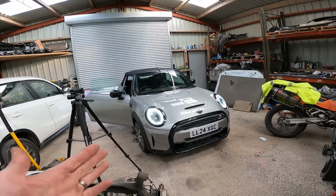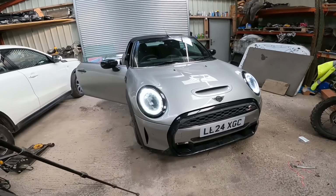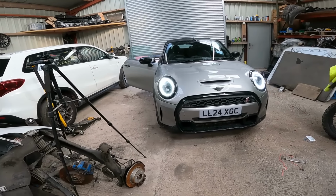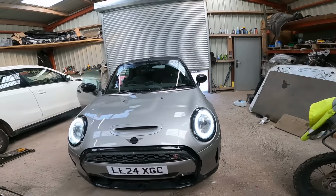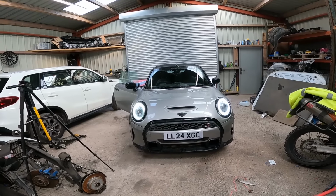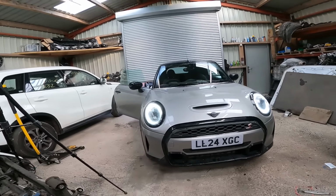Now, obviously, everything is now complete, and I've literally just come back from having the headlights coded in. So, as you can see, they're now working. We'll run through them all in a second, but yeah, everything's together, everything lines up absolutely perfect, looks great, the colour, everything really. I'm extremely happy with how it's turned out. Now, it is extremely dirty, the roads are absolutely filthy out there today, and obviously it's raining, so I will obviously clean it up, but what a good looking car, what a good looking car.